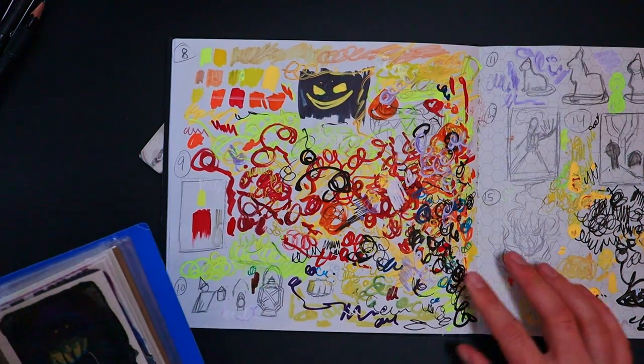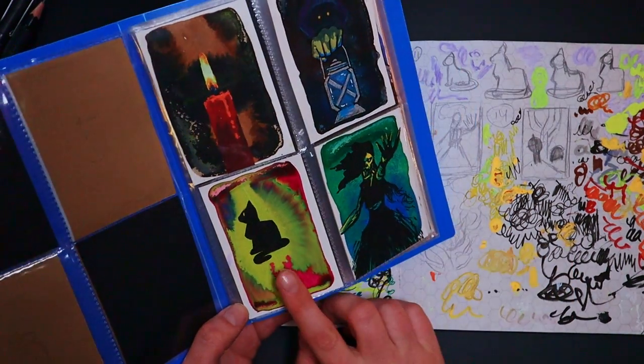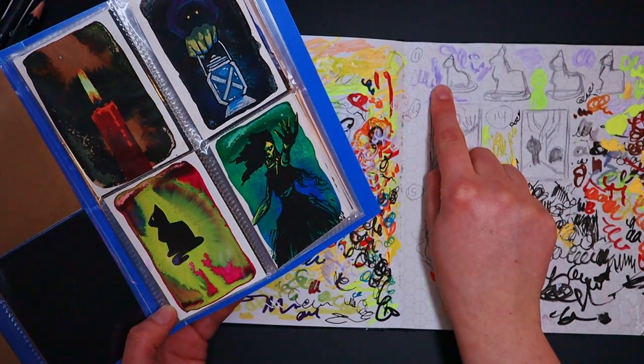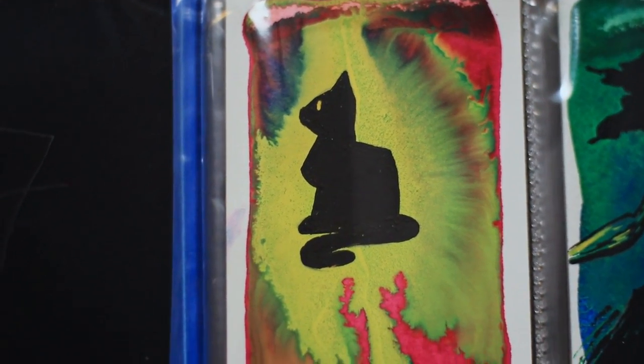Next one, number 11, that was Cat. Black Cat, specifically. This one I just really wanted to use the background. The colors are amazing, so yeah. Cat shining.